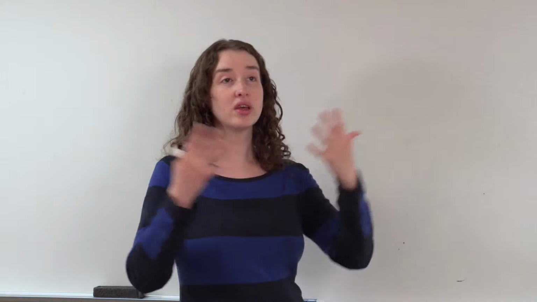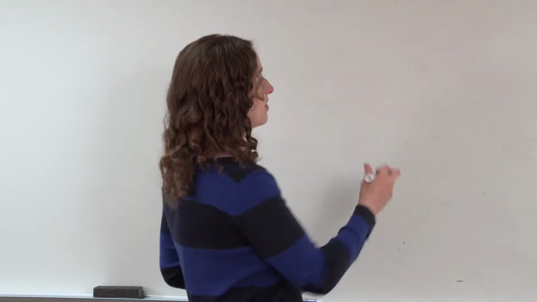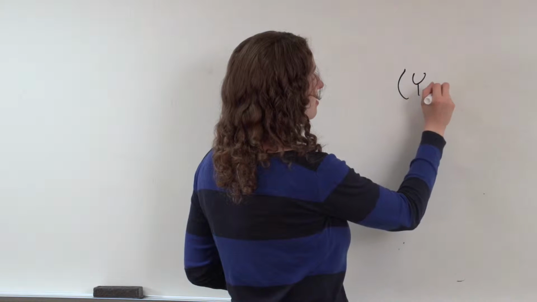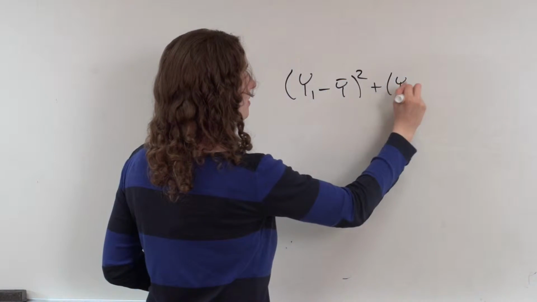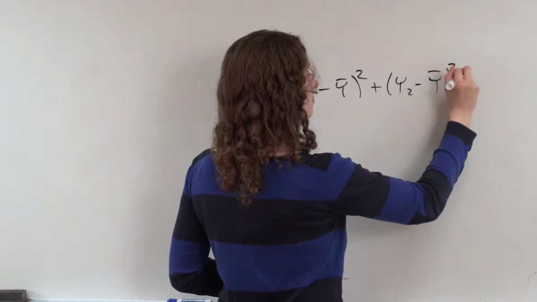If we're going to stop assuming that we know the population variance, then what we're going to have to do is use the data to estimate the population variance. And that seems fairly straightforward, and it is fairly straightforward. The population variance is the average of the squared distances between all the values in the population and the population mean. Okay? So the obvious way to estimate that would be to take the values in my sample and see how far they are from their mean on average squared.